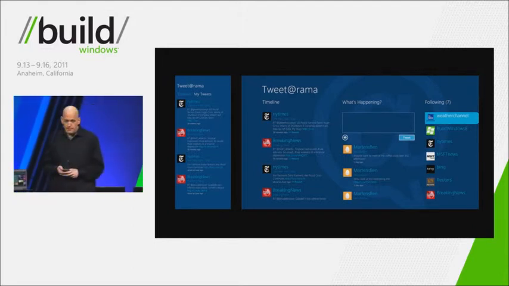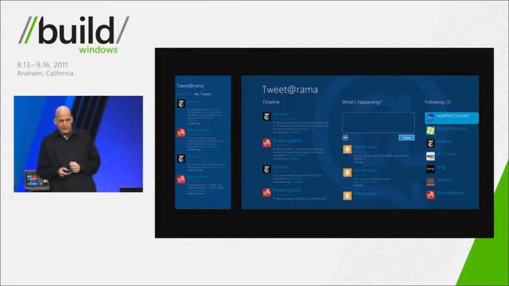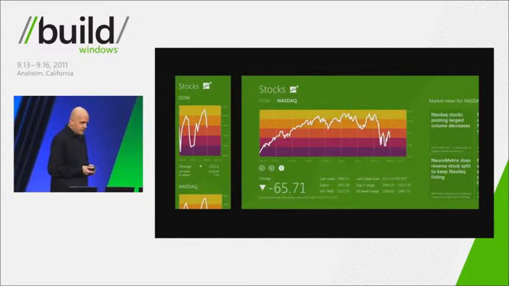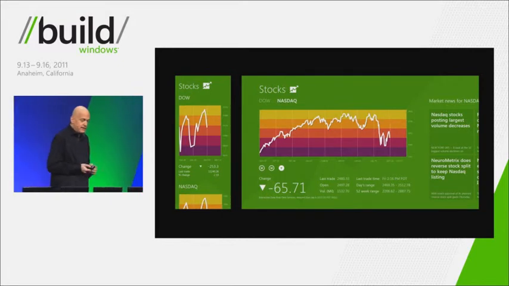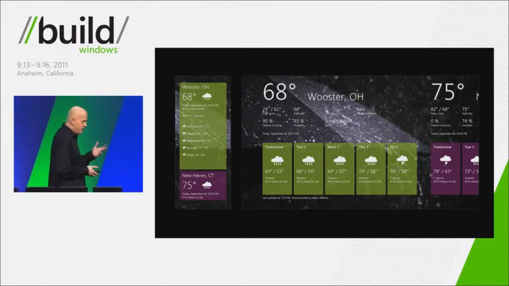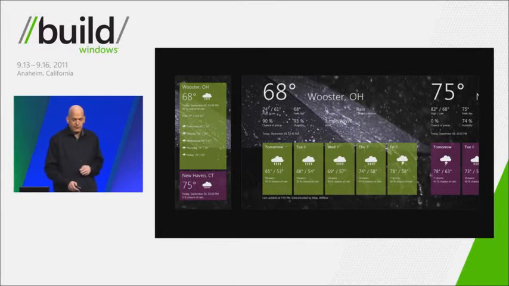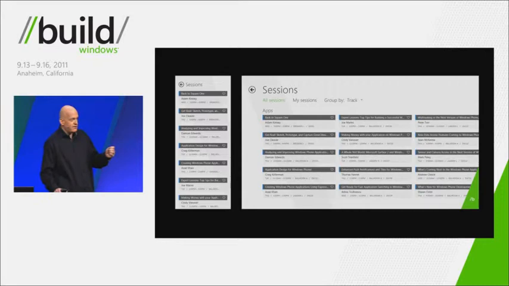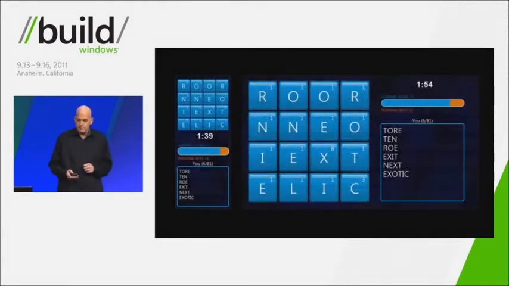So here's Tweetorama in its fill view and in its Snap view. Here's the Stocks app, full view, and the same thing in its snapped view. Weather lays out itself a little bit differently. That's totally appropriate to do. But again, it shows the same kind of information, the same kind of context. Here's the session screen of the Build app that you're going to get tonight. Again, it does a great job of Snap.